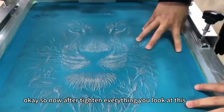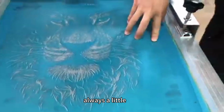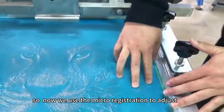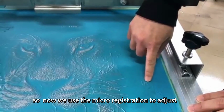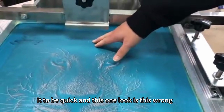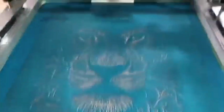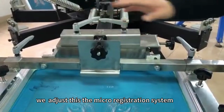Okay, so now after tightening everything, you look at this, there's always a little difference. Look, this is not lined up. So we need to use the micro registration to adjust it to be correct. And this one, look, this is wrong. This is wrong. Okay, this also. So we adjust this micro registration system.